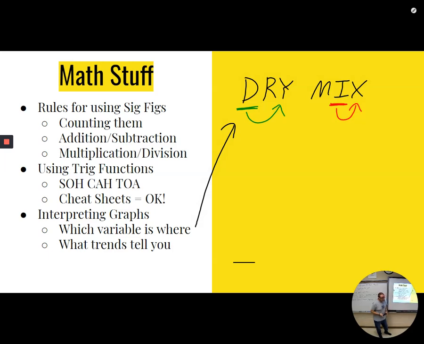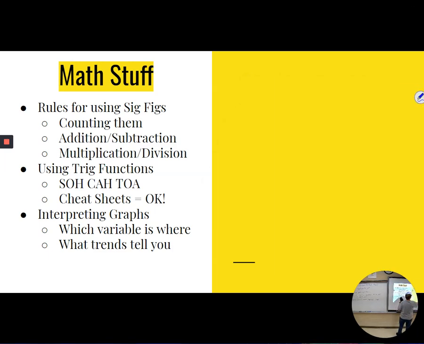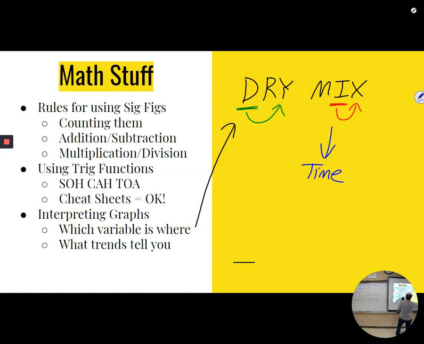So you can usually look at a graph, and if the person who made it knows what they're doing, then you can tell, hey, this thing down here is what they changed. Or like, if you're looking at something versus time, time is not something you're measuring, right? Time is just happening while you're measuring something else. So in most cases, like if you're doing motion graphs, then time is going to be on your x-axis.